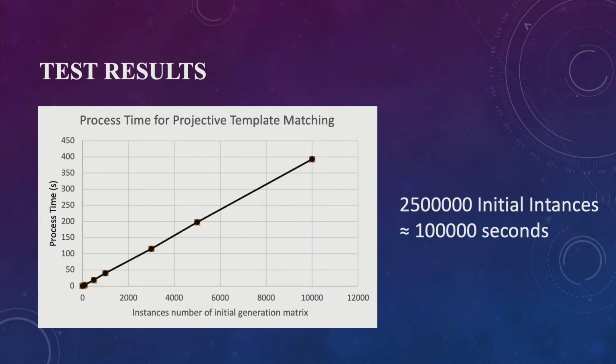As the test result, projective template matching showed the process time as above. The graph is showing the process time of searching one template in a test image. We can see that the time is proportionally increasing as the number of initial generation instances increases. Concerning all the parameter types and ranges, Chao Chang and Takuya Akashi proposed to create 2.5 million instances as initial generation. Conclusively, robust template matching is not suited to be used as a location image classification service model.